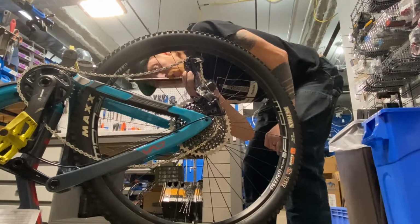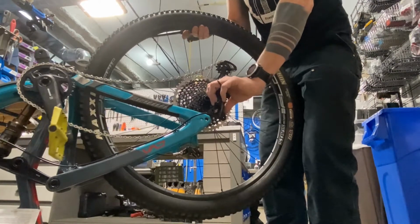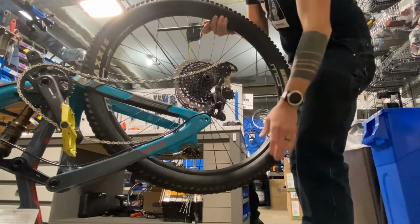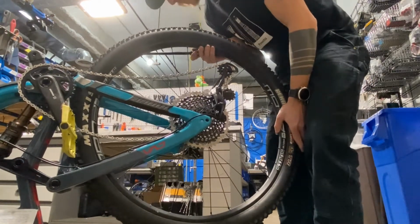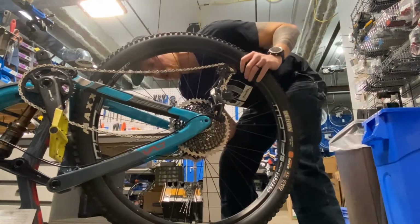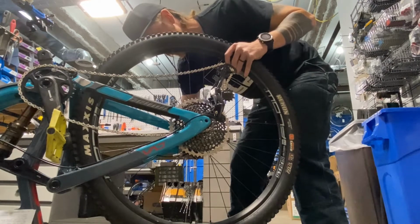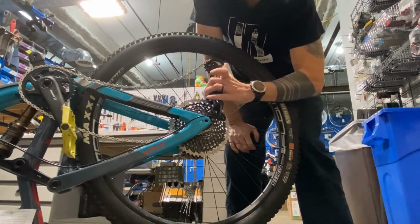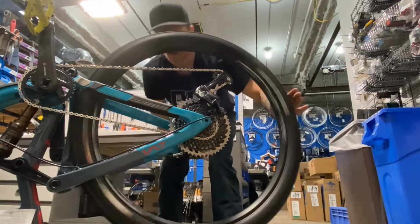This bike has a through axle with a permanently attached lever on it. So I pull that out like so. Then you don't have to pull on the derailleur here because it's held in place. Just roll this back a little bit and you can lift the wheel right out. To put it back in, guide the wheel in, get back between the two chains, set the chain on the highest cog, guide the disc into the brake, and it should fall right into place. Put your axle back in, thread it in until it's tight. Then, to disengage that clutch lock, just push the cage forward and it releases. You can pedal it, make sure it goes into whatever gear it was in, and you're good to go.